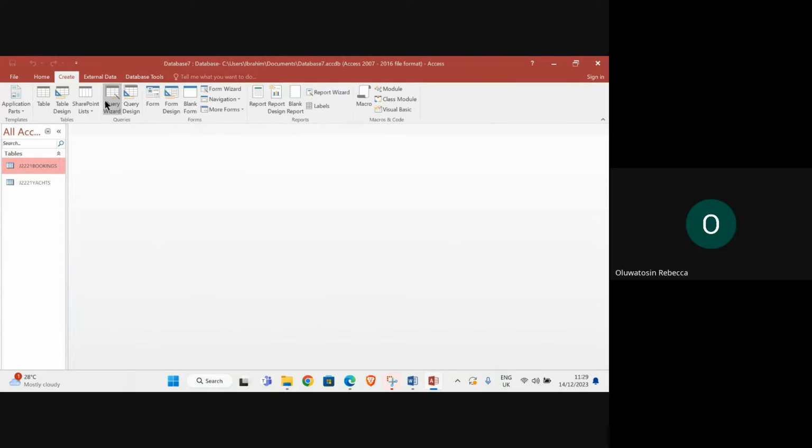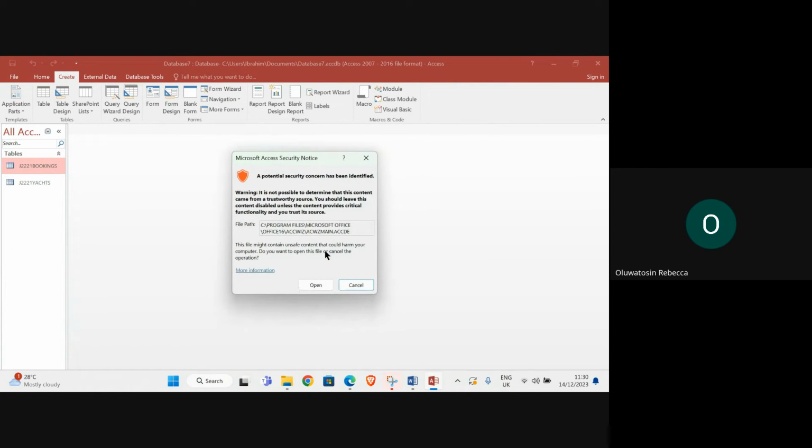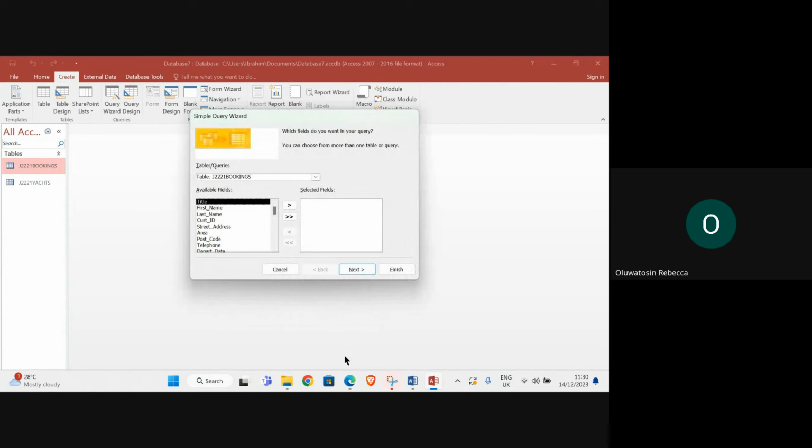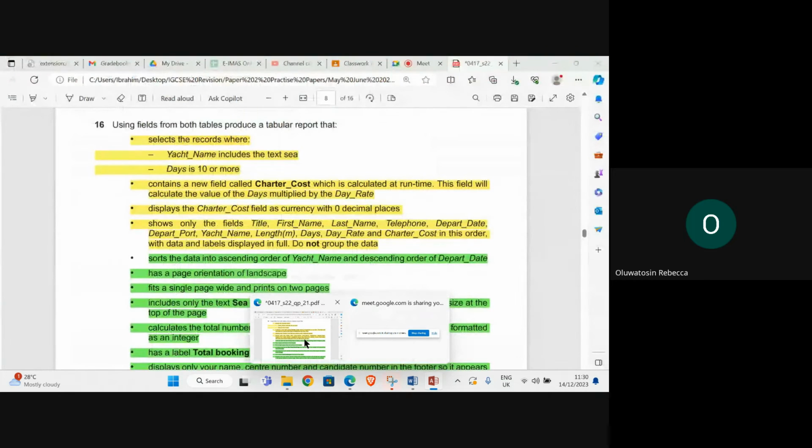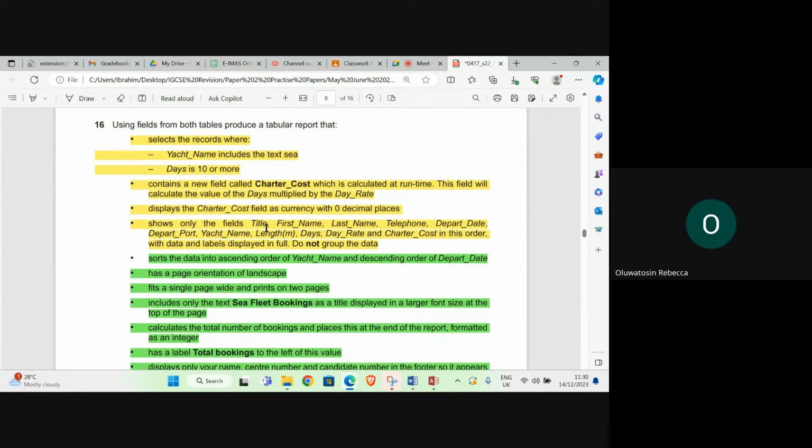So let's create a query. Create query wizard. Okay, so we're going to create the query using data from both tables. We have title, first name, last name, telephone.